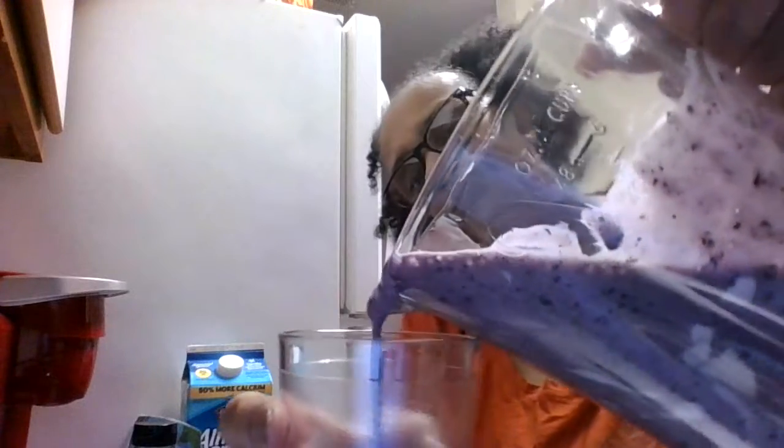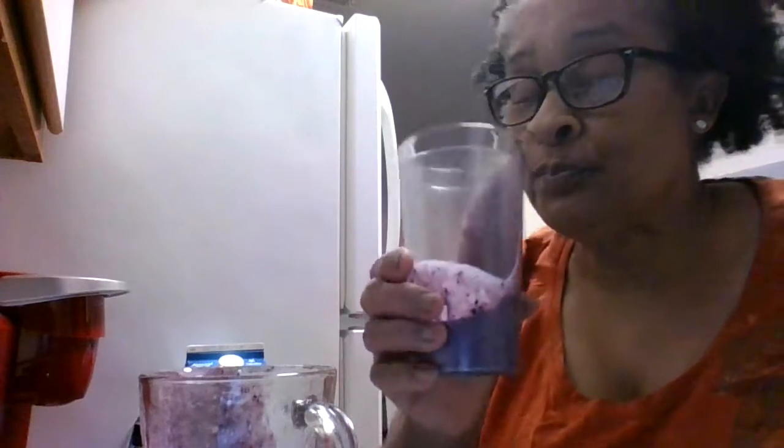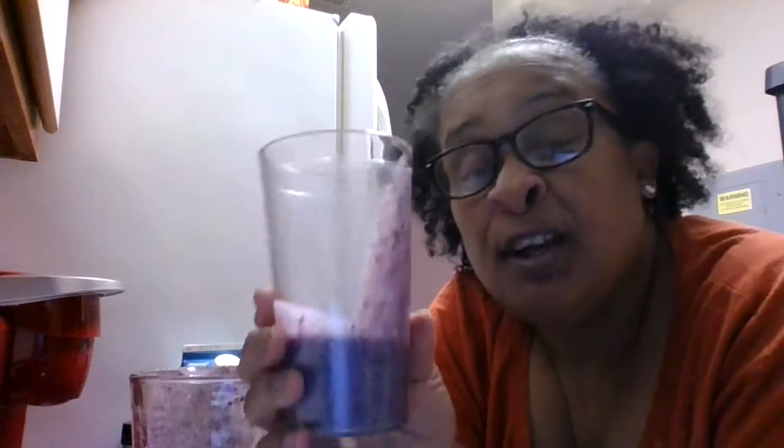Oh, it's not too bad. It doesn't look too thin. Might be just right. This is really good. You don't even need agave. This is very, very good. You must try this.